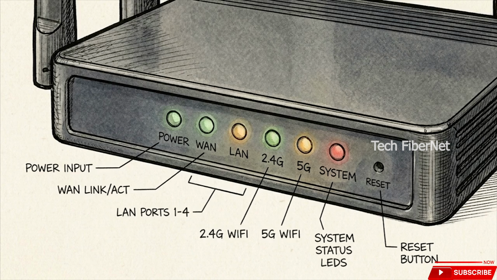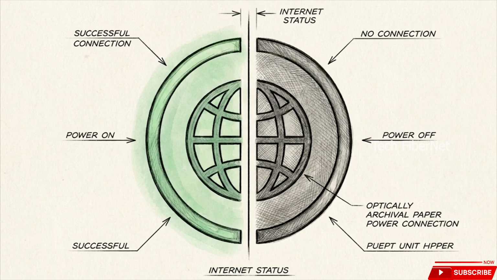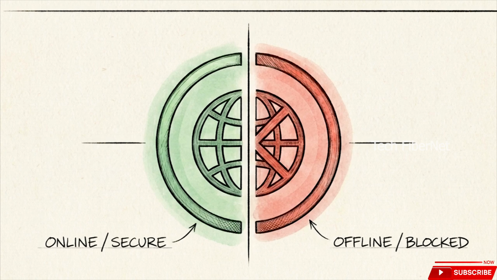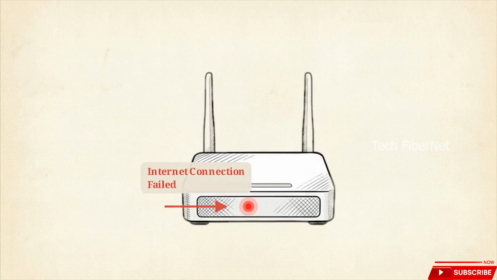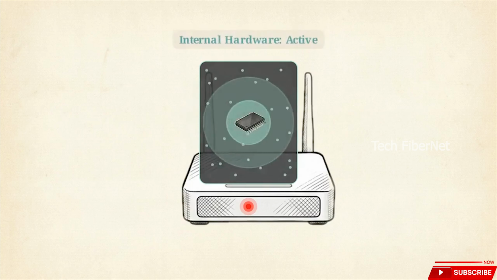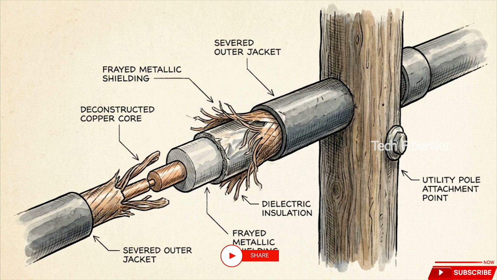With physical cables locked, turn the router around and look at the front LED panel. Specifically, locate the indicator marked with a glow icon. We want the glowing green light shown on the left of this split-screen graphic. If you see the dim red indicator on the right, you have a problem. These front panel LEDs act as your first diagnostic layer. A red internet light definitively proves that your router's internal hardware is functioning and processing data, but the external signal from the street pole to your house is physically broken or blocked.